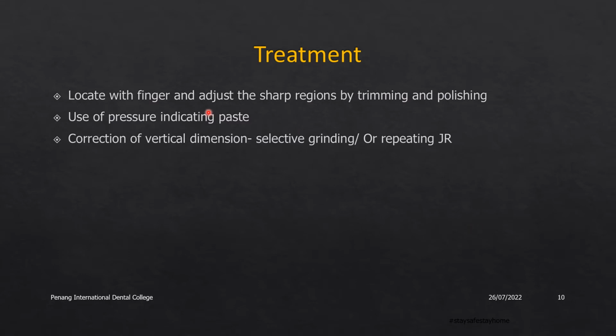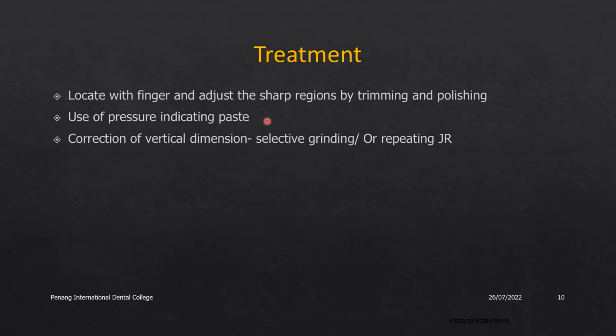So we locate with the finger, we apply pressure sometimes on the soft tissues, we palpate the soft tissues and ask the patient whether he has pain, because sometimes he may not be able to accurately pinpoint where the pain may be. And then we identify the cause in the denture, and it is generally due to overextensions or pressure spots on the denture bearing area, which need to be trimmed and polished.